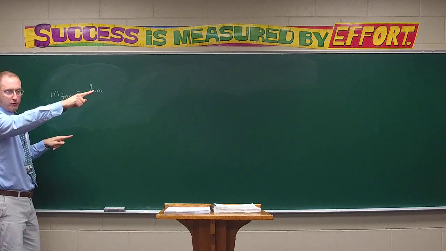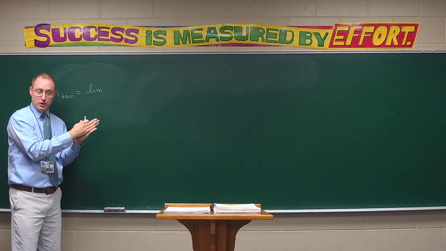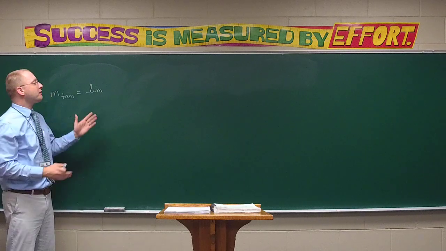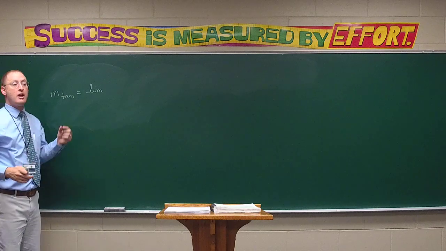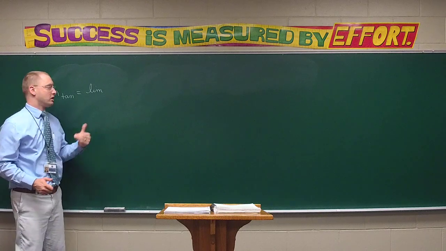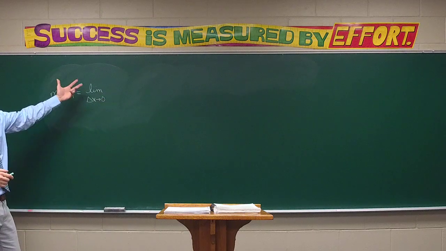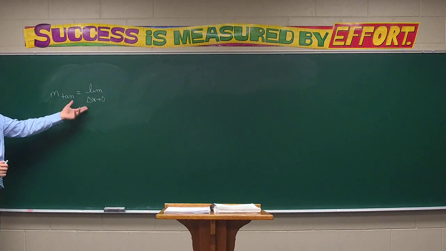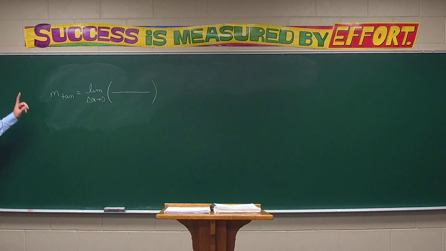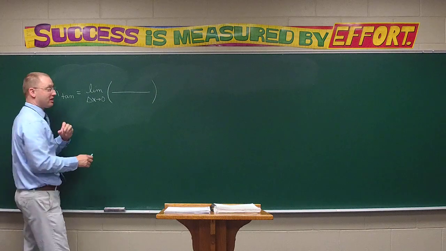Because if you pick any two points on a curve far apart, that line's going to be different from the slope of the tangent. But if the two points are literally on top of each other, which would make them the same point, so we couldn't have that, but if they were, right, if that change in x and change in y approach 0, then the slope of that little tiny infinitely non-existent line segment would be the same as the slope of the tangent line. So we then kind of extrapolated some things out. We said we really don't need change in y and change in x going to 0. Is the change in x going to 0 sufficient? And we kind of reformatted some things to get a pretty elaborate equation here for the slope of the tangent line. It was the limit as delta x approaches 0 of... You copied it 3 times for homework.